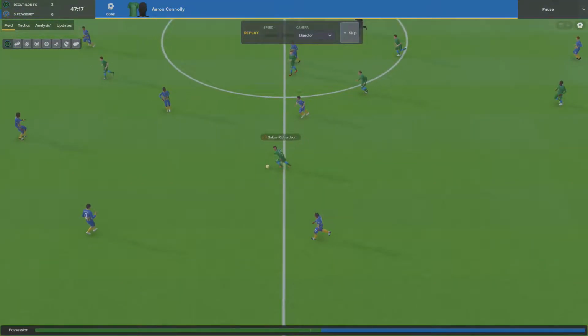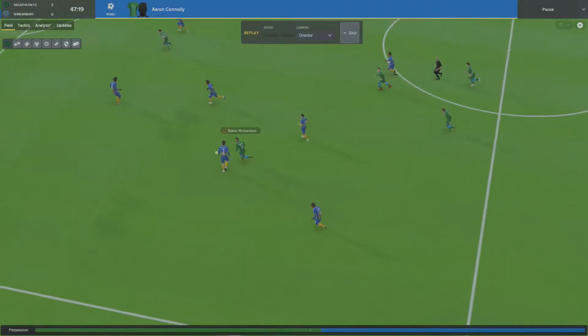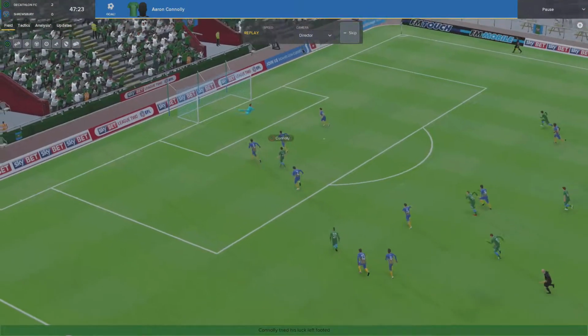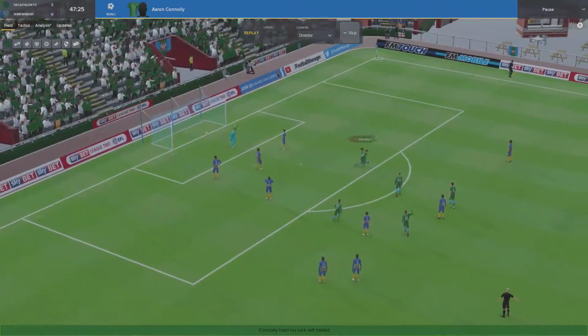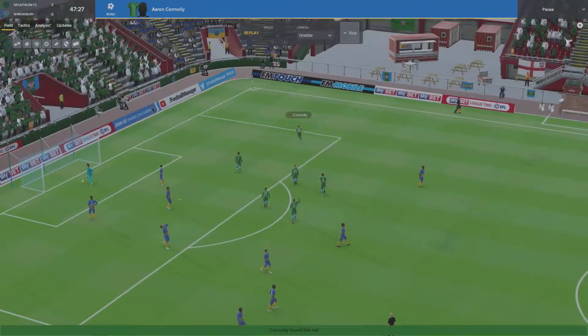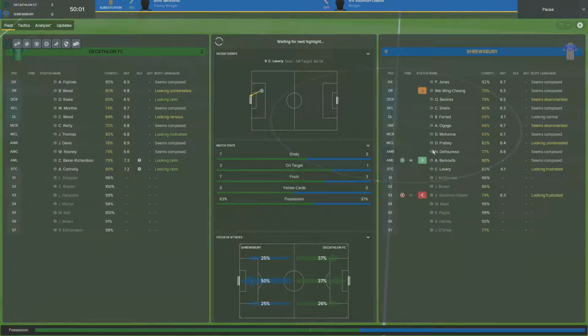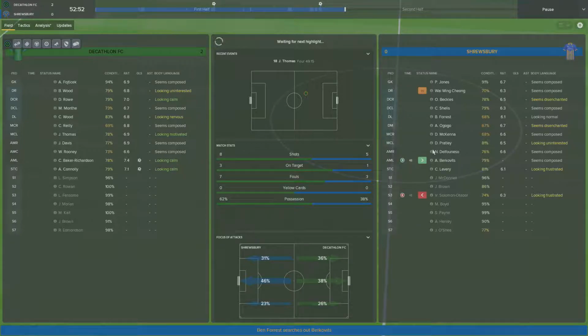Ooh, and how is that not an assist for Baker Richardson? Did the defender slide tackle? Was it successful? No? How is that not an assist? What's going on there? That was a beautiful assist from him, and he doesn't get credited for one. Not sure what happened, but well done. Well done indeed. That was a nice one. Fine goal.